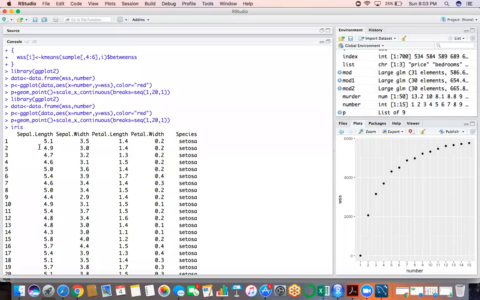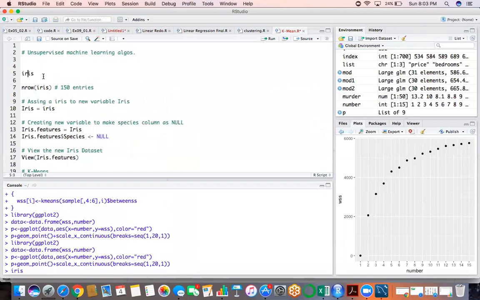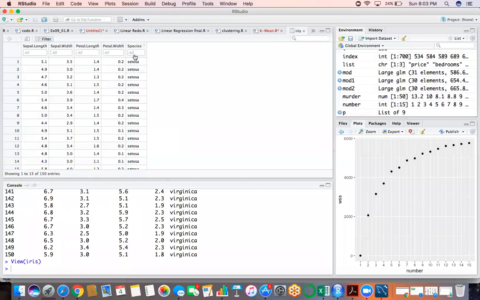Logically, if I just filter this and run it, what I see is that there are three different unique species. So if I plot it using a classification algorithm, an unsupervised machine learning algorithm, it should fall into three categories: Setosa, Versicolor, and Virginica. But what will be the classification criteria? The criteria will be your sepal length, sepal width, petal length, and petal width. Combined, these four observations should classify which species this flower belongs to.